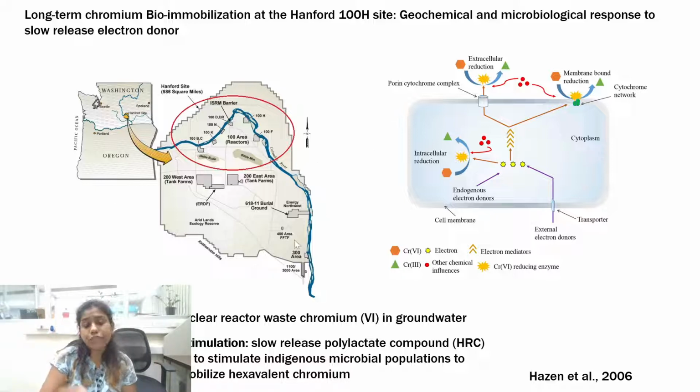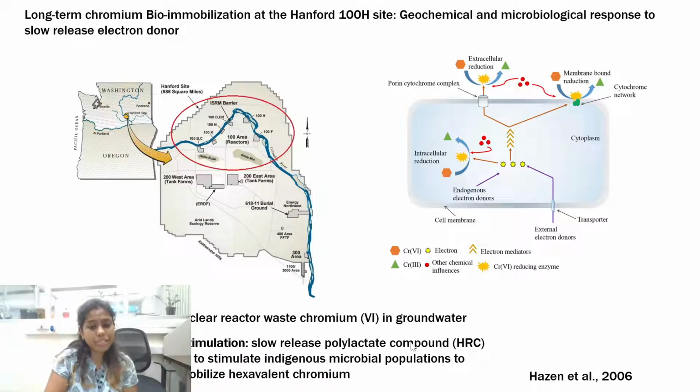So this is Hanford, a region where a nuclear power plant is situated, and the nuclear reactor waste also contains chromium, which mixes with the groundwater and the lake at this site. Here they have followed the biostimulation process. Biostimulation is a process where an indigenous microorganism is already available, and then there is the contaminant. So they add certain nutrients to stimulate the microorganisms to start acting on the substrates themselves.